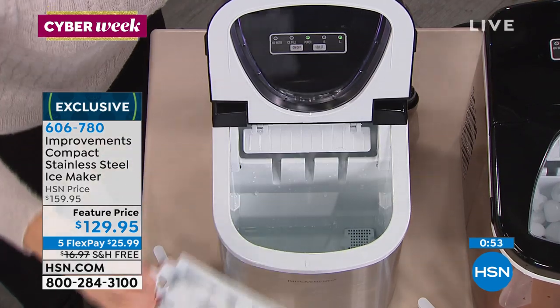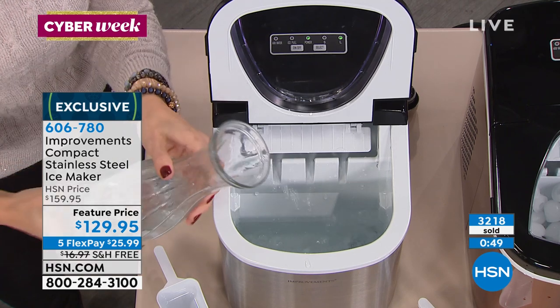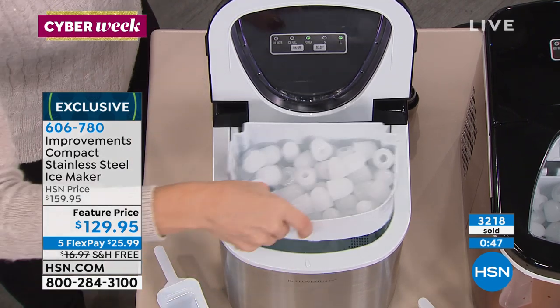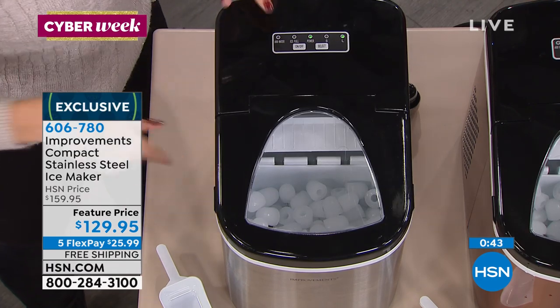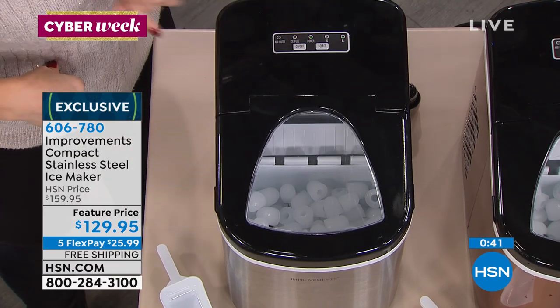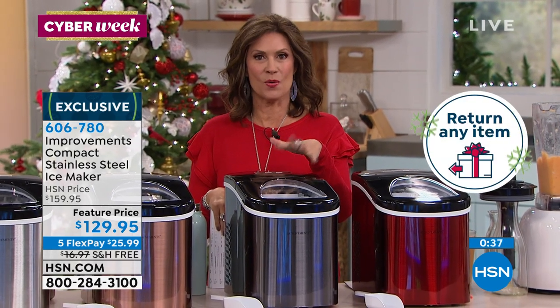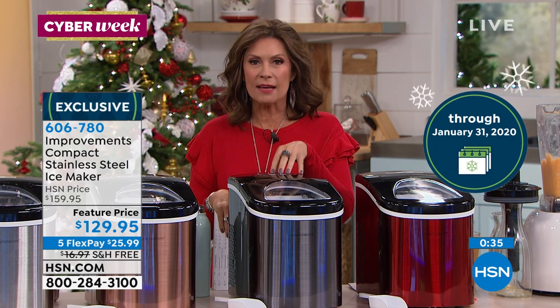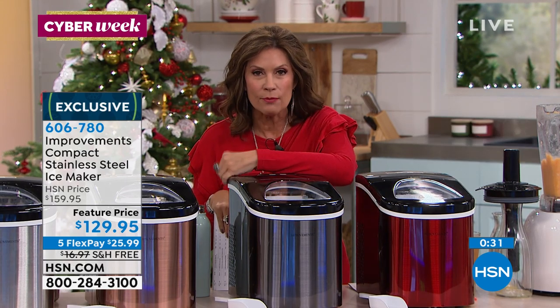You are going to love having an ice maker. It's just funny how much of a difference it makes. Like I said, this is one of those items. You will get this home, and by the way, we have extended our holiday returns. Get it home and try it. Use it through the whole holiday season. We're fine with that. But here's the beautiful part: if for any reason you need to return it after the end of January, what a great time to take advantage of those 5 flex payments. Free shipping and handling to get it right to your front door.